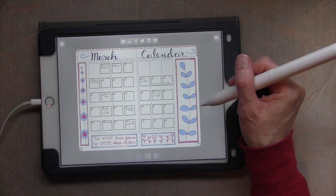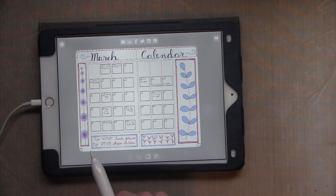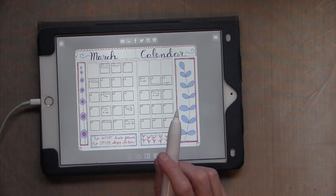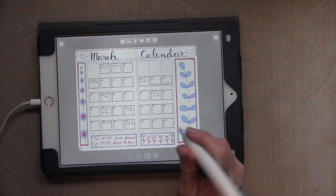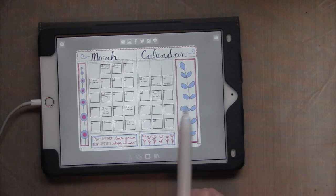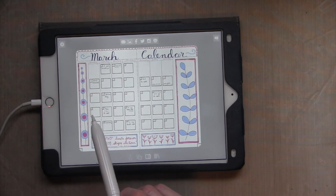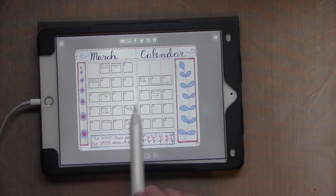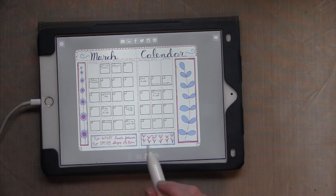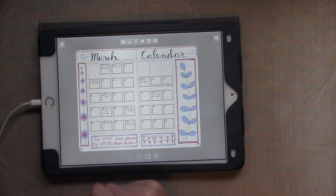And then we're into this month. What I did was, instead of just plopping in those calendar sheets that I normally plop in — the ones that I did up for you guys as freebies — if you don't know what I'm talking about, I will link you that video so you can find the freebies if you want. But I tried just drawing individual squares instead of a grid, which I kind of really like. So I'm not sure if I'm going to draw this out again or create something that I can plop in.